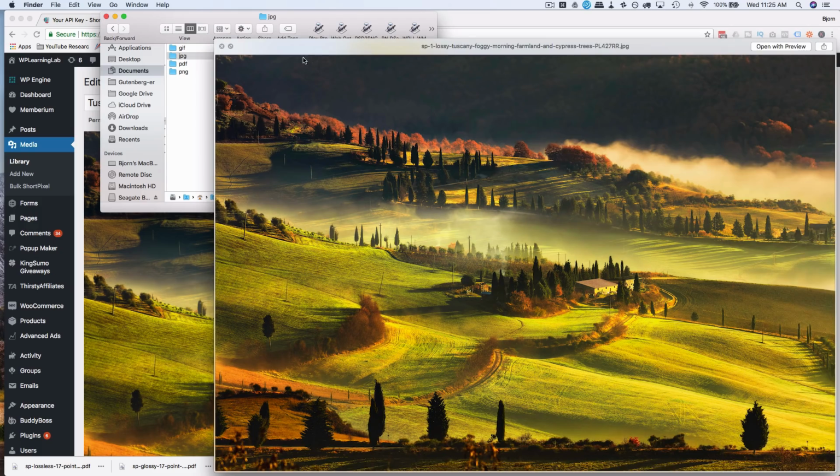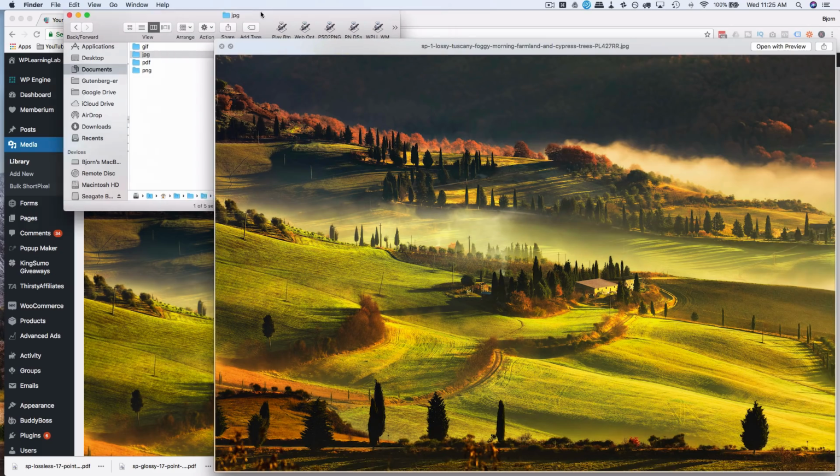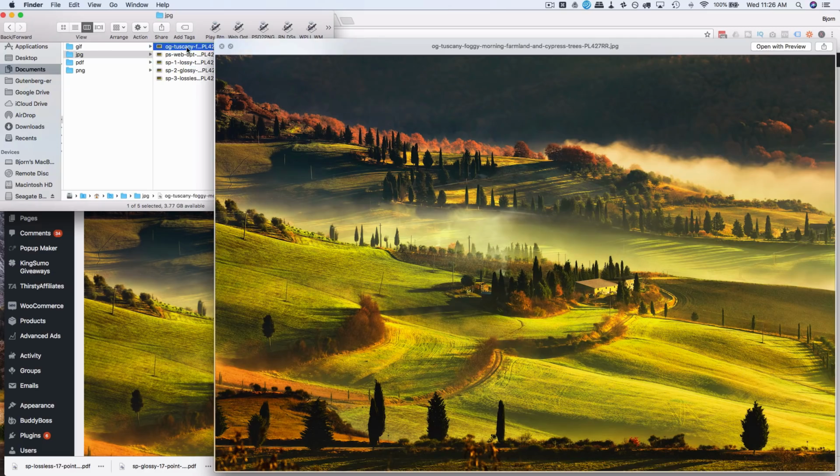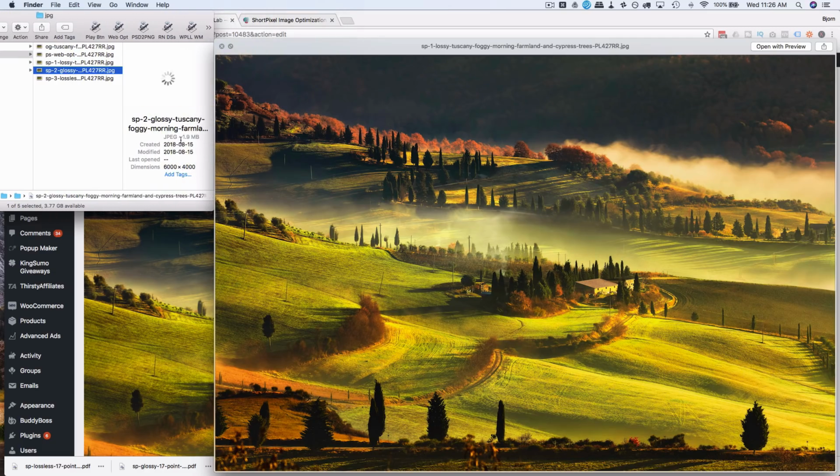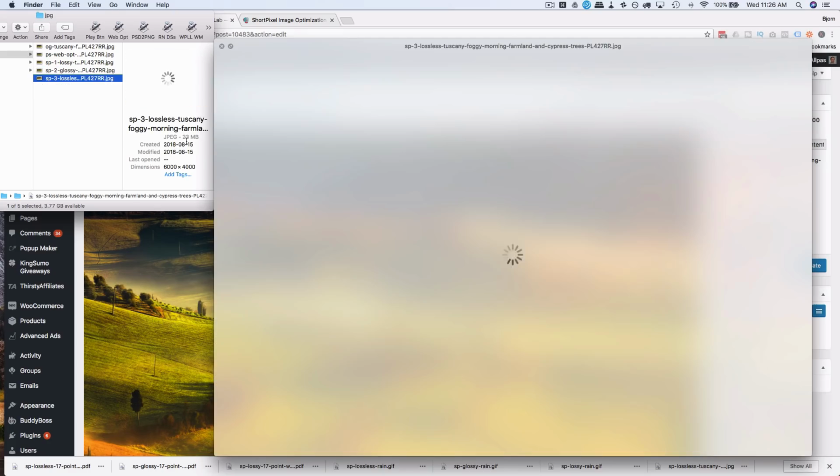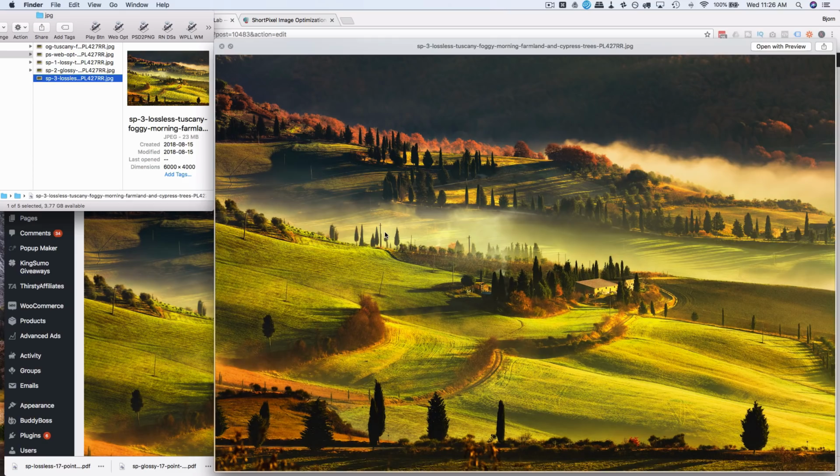And like the plugin said, the difference in these two is indistinguishable to the human eye. The glossy one is 1.9 megabytes, so it's a bit bigger, and it looks pretty much the same. And the lossless is 23 megabytes, so none of the pixels were changed in this one. It's the best quality you can get. This is for technical drawings and things like that. Glossy is for photographers and lossy is just for regular web stuff.